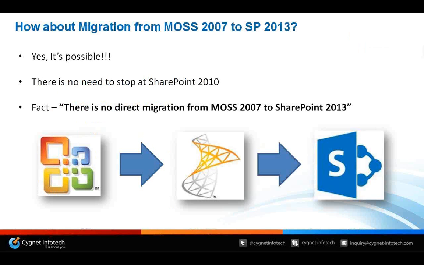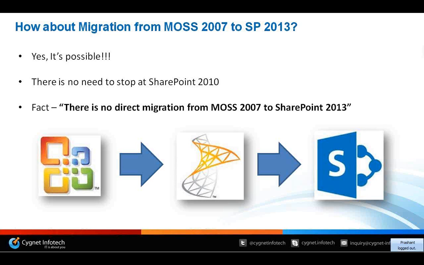Now the next point is about the migration from SharePoint 2007 to SharePoint 2013. It's a big question, and the answer is yes, it is possible. Of course, you do not need to stop at 2010. But the fact is that there is no direct migration from MOSS 2007 to SharePoint 2013. The point is, where will you save? You will save the cost of SharePoint 2010 licensing.